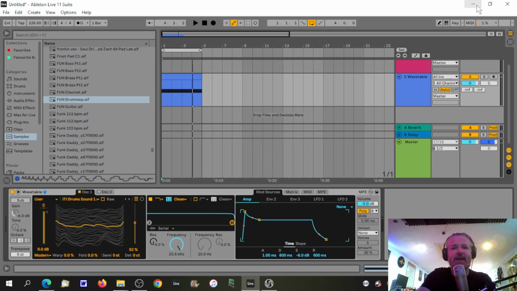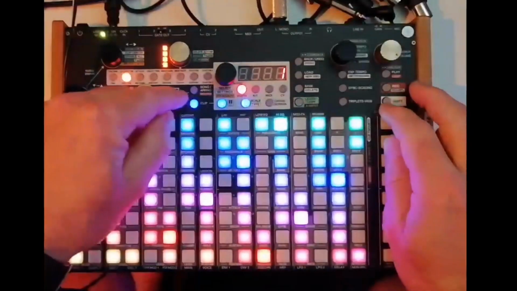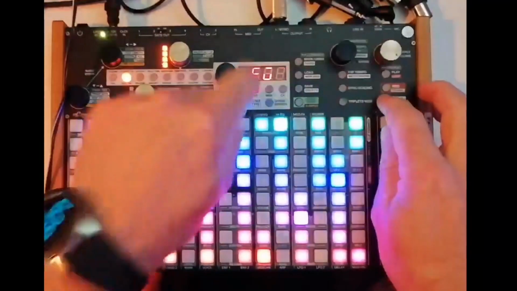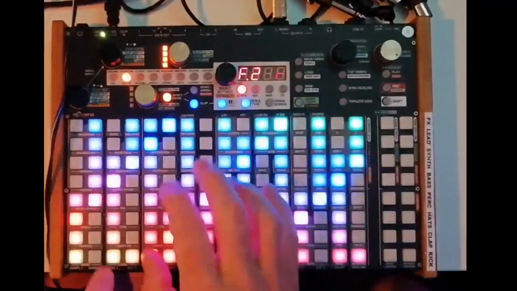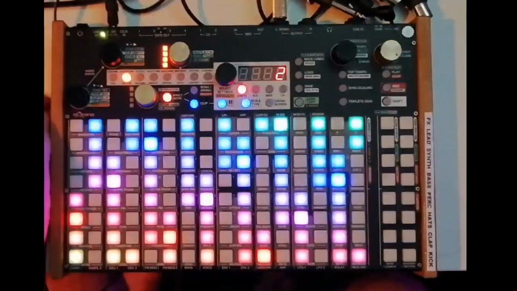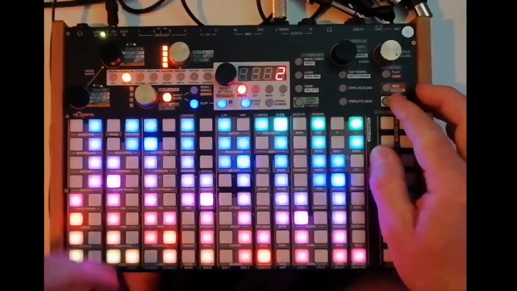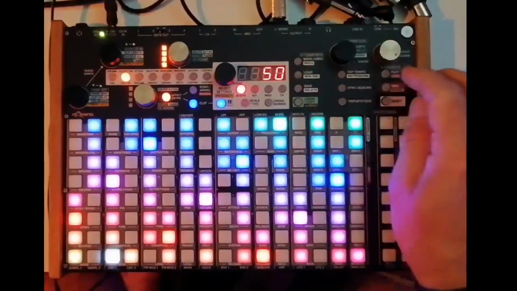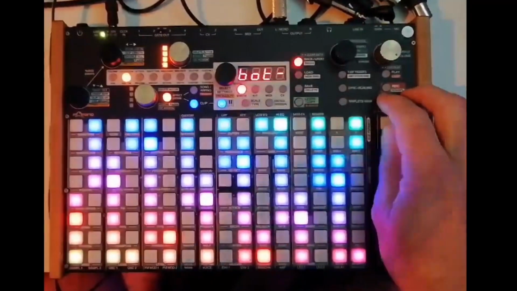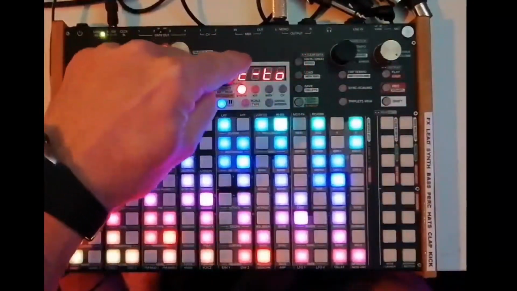Here we are then over at the Deluge, and we're just going to load a new synth in. So we press Shift and the synth, load in new, and then we get the basic initialized patch. There's a couple of ways I've seen people load in these wavetables. I do it this way. The first thing I'm going to do is, we're on oscillator 1, and we're going to go browse, and the first we need is we're going to choose this.